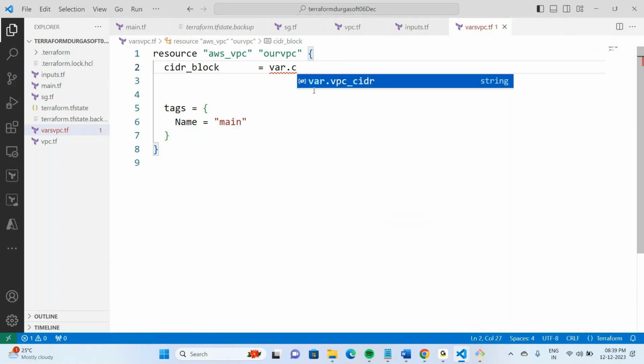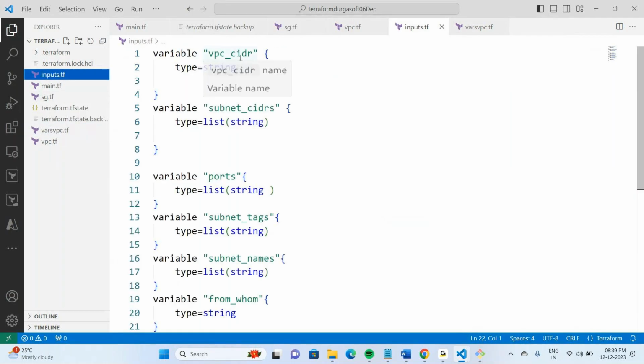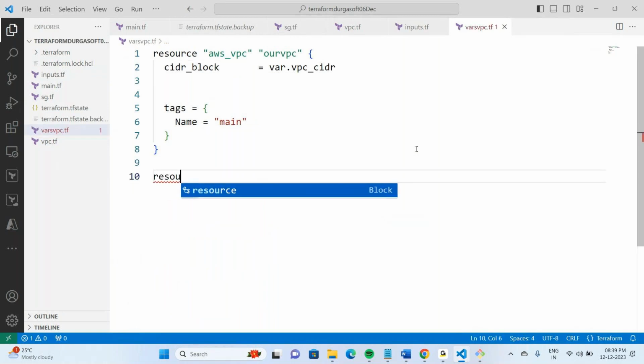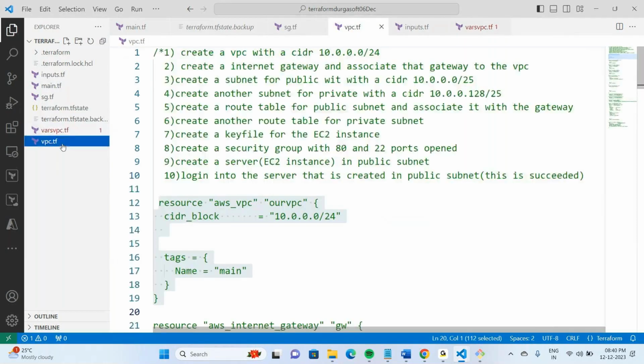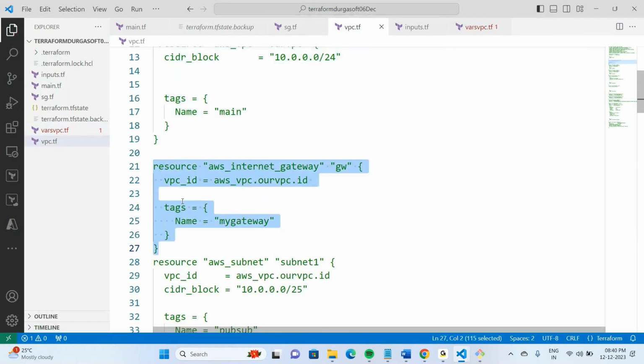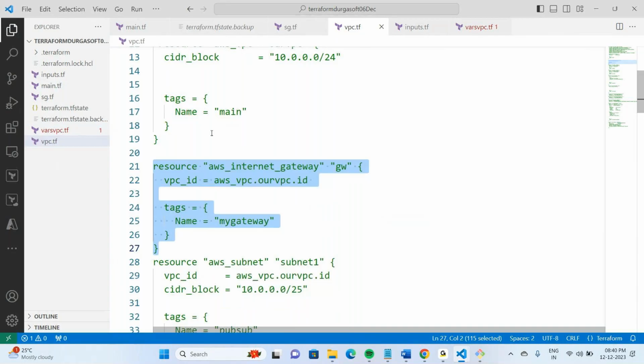Okay, automatically it is popping up, because in variables in inputs.tf, we have defined it as vpc underscore cidr. That is why automatically it is popping up. And the next resource to be created is the gateway. For gateway creation, I don't use any variable here because in the gateway we don't need to change anything.